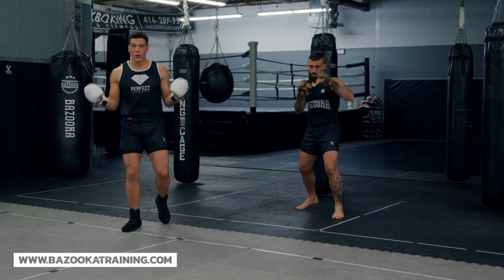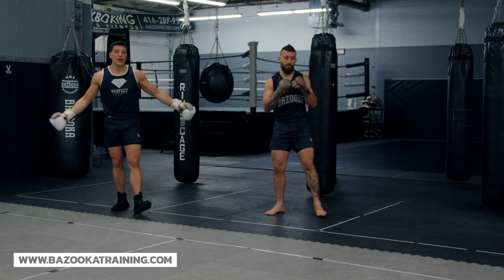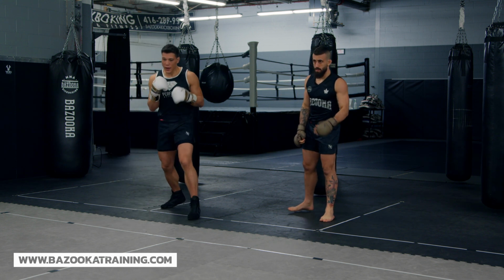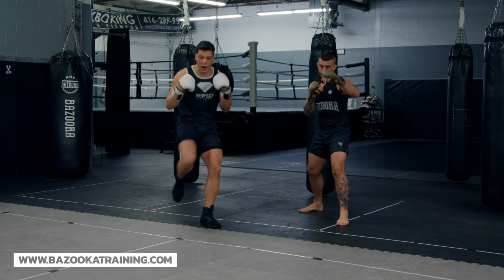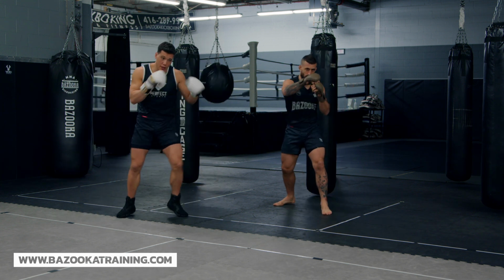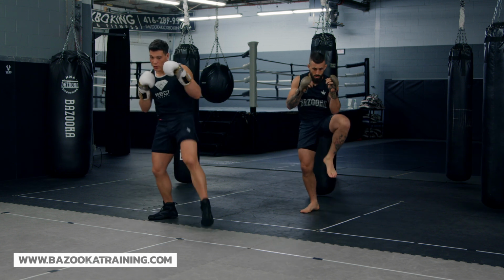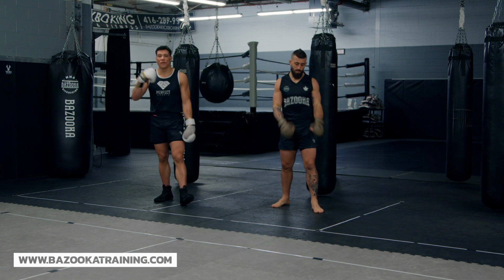So right away, I'm gonna guide my fighter through the shadow boxing, right? If I know the opponent has a good right hand, the idea might be, okay, I want you to shadow box, block the right hand, and then counter off, right? So even though you're shadow boxing, you're still building in the technique. Or they might have a good low kick, so you block the low kick, and then counter off. Okay, so I'm guiding my fighter through the warm-up.